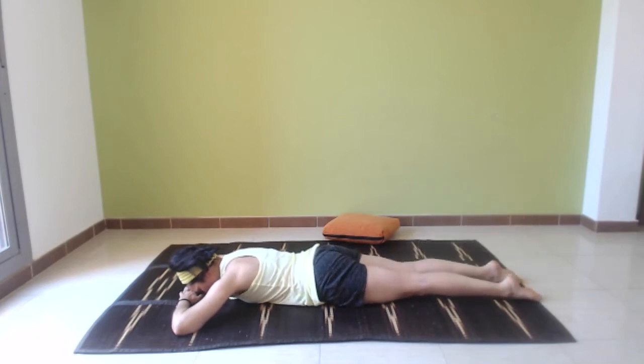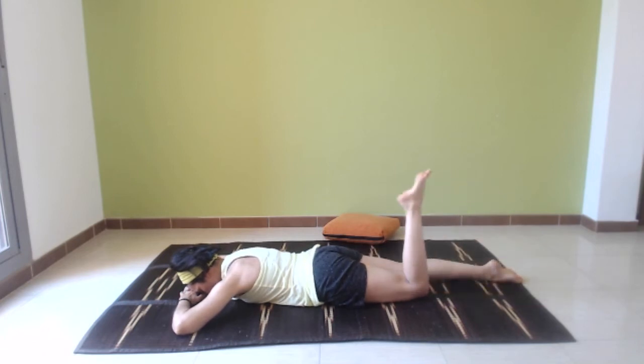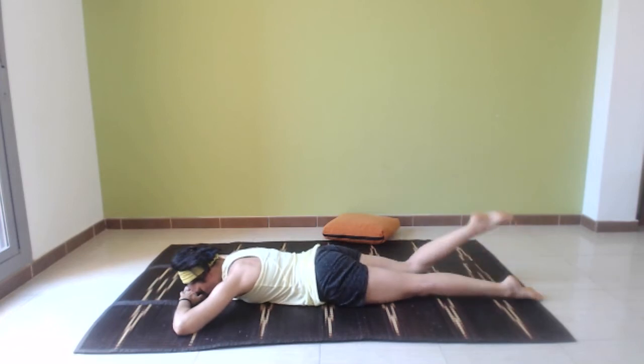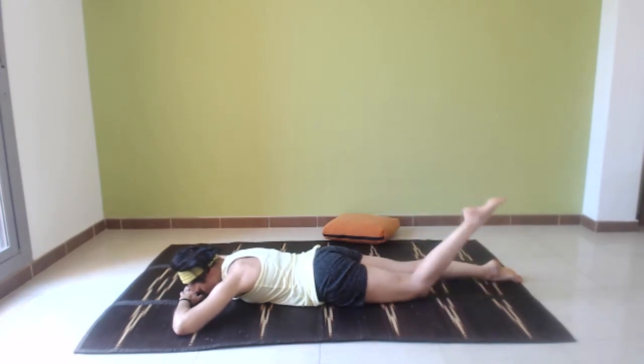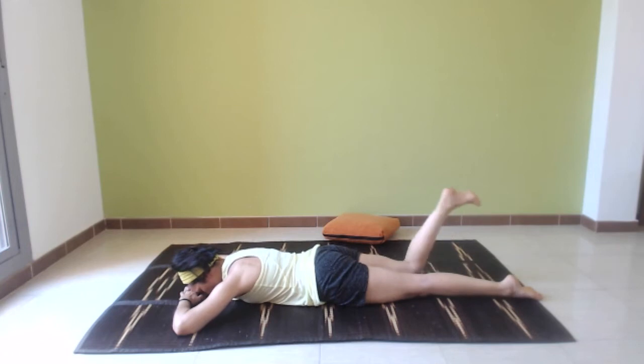Okay? Notice any tension in your upper body. Bend, breathe out, up, extend, and lower. Bend the leg, flex the foot, footprint to the ceiling, extend, and lower. Bend, extend, and lower. Breathe in, breathe out, extend, and lower. Good. Breathe in.